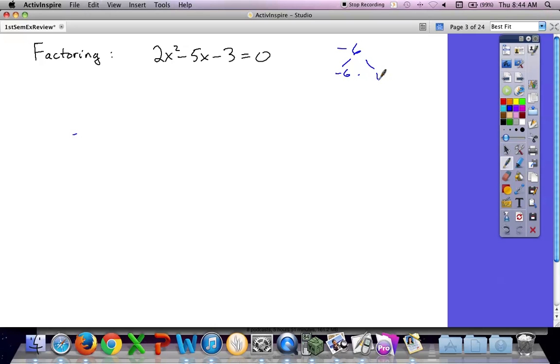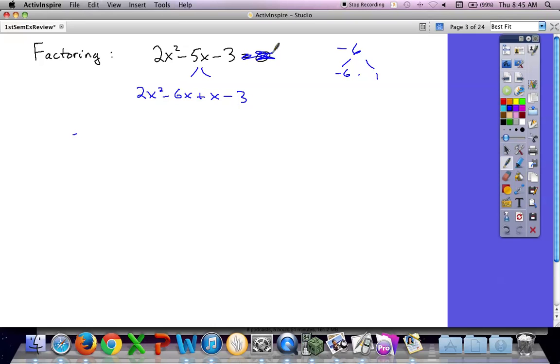Okay, what did we do with those? Right, you split this up. That'll be 2x squared minus 6x plus x minus 3. And, you know, I don't even want to have that here. We're just factoring. We're not solving an equation at this point. So let's not get confused about that part. Okay. What did we do at this point?